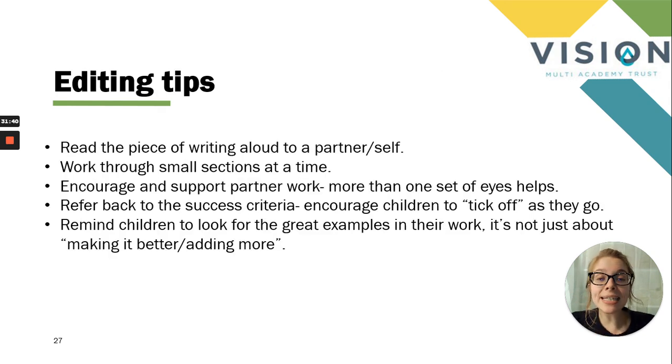And here are a few editing tips that I've put together that I think are really useful as well. So you should read a piece of writing out loud to a partner or to themselves or to you as a teacher facilitating the editing process. Work through small sections at a time. If you've written a piece of writing that is 6 paragraphs long, do a paragraph at a time. Don't overwhelm the editing process. Encourage and support partner work. More than one set of eyes always helps, because you will often find somebody will notice a mistake that you've missed. Refer back to the success criteria.